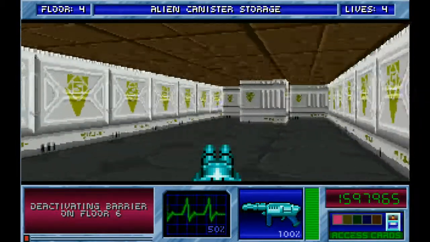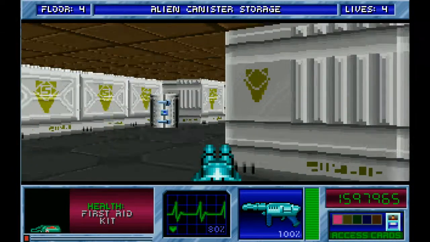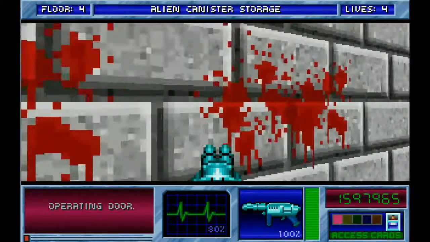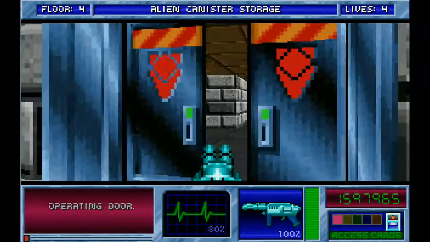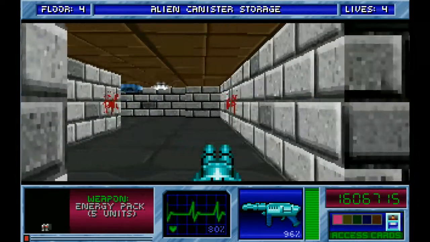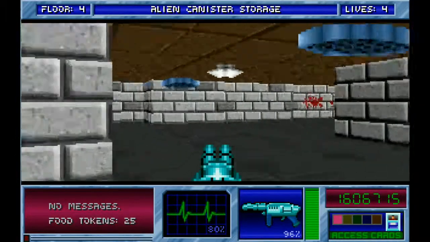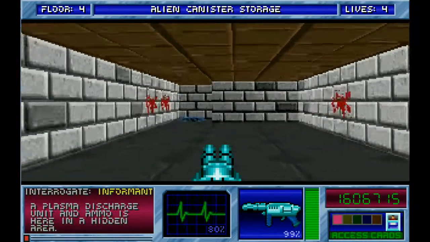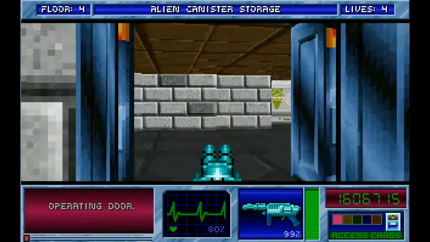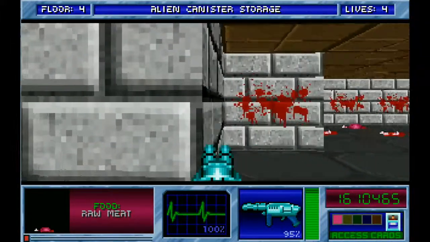Oh hey, and that turned off barriers on different floors. I've actually never found this particular secret, so I don't know exactly what that's unlocking. Something we can learn together, I suppose. Oh, this level apparently also has a hidden bazooka, if you know where to look, which I don't.